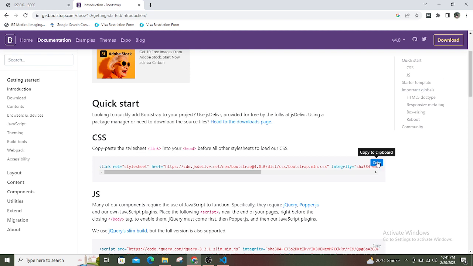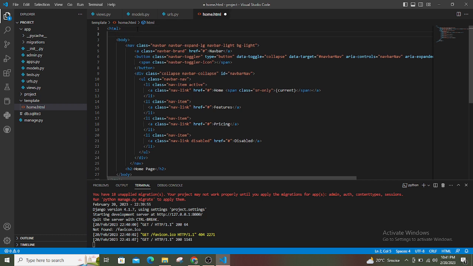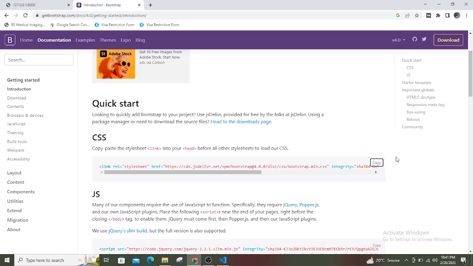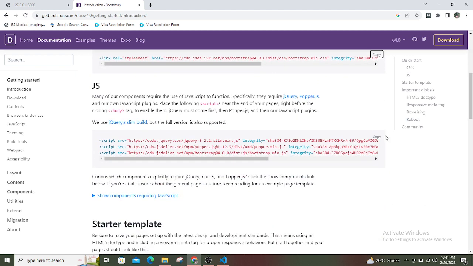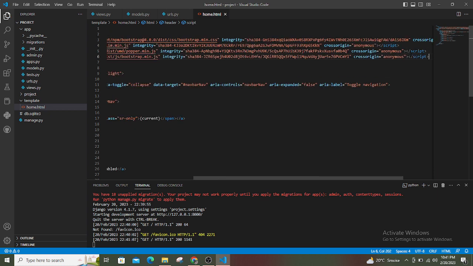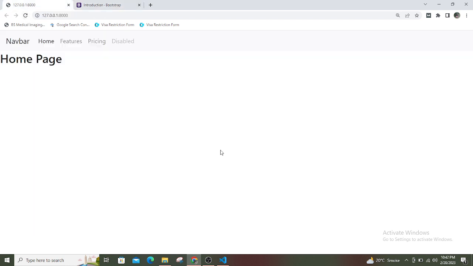So this is the CSS library, the CSS link, and we add it here in the header section. Now we add the JS links. CDNs are added. Now we refresh the page.